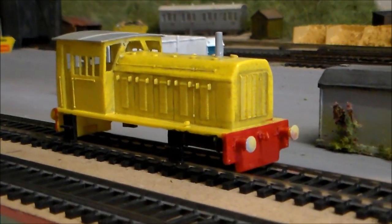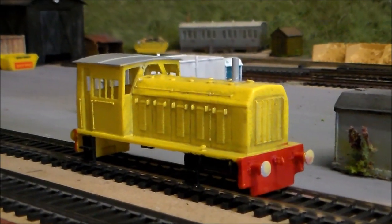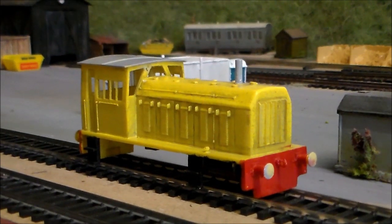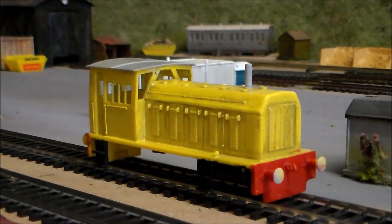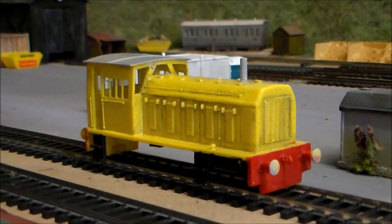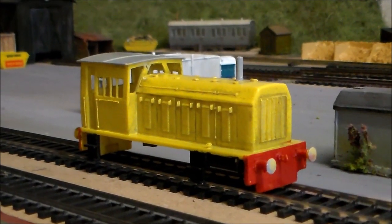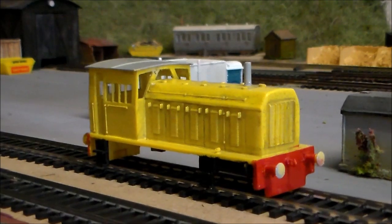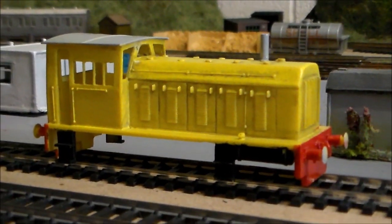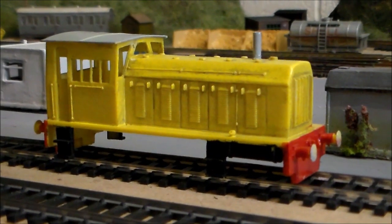Now I did the Hornby Sentinel in yellow, for those who can remember, and I used a Carplan spray paint, and it reacted to the Sentinel in a horrible way, and I ended up gaining this unplanned weathered effect. It was a bit peely, a bit rusted, and I rolled with it, and I'm very happy with it. And I thought, well, I'm going to try it again. So this was a plain resin primered body, and I've used the same yellow Carplan paint, and I'm glad to say it fared a bit better than the Sentinel did. Not perfect, you know, if you were spraying a model in pristine, you wouldn't be happy with it. But for something that's going to be weathered anyway, I was rather glad.